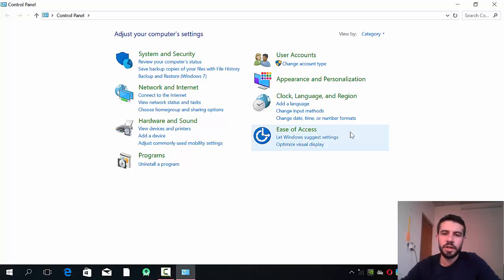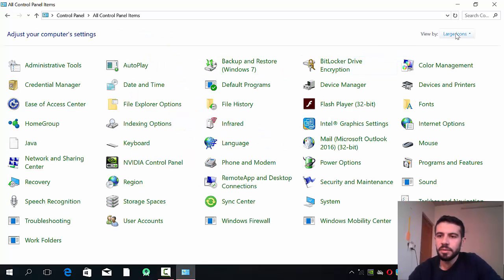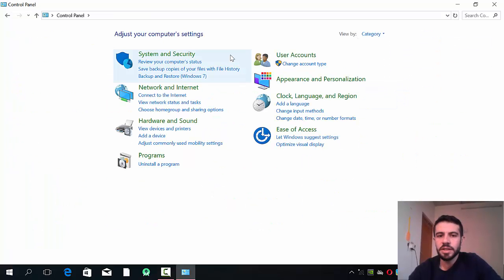Control panel also is important because you can control the computer, you can change many things in your computer: change the time, change the date, remove software programs, add a new account, change the clock and security of the system and so on. So here you can change the view by, for example, category or large icon or anything, but always just make it category.